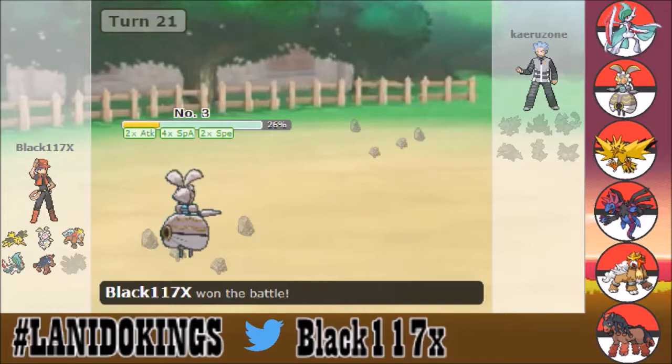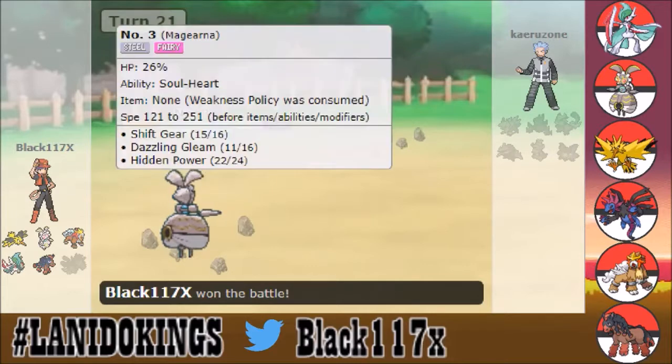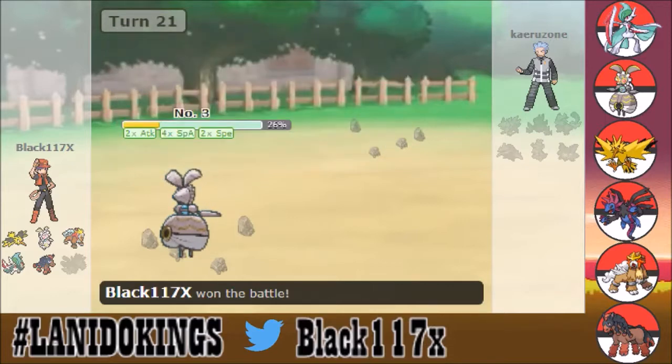So that was pretty much the whole surprise factor there. With Magearna's speed, I think I was at 500 speed, which outspeeds Scarf Drill and Scarf Volcarona. And I for sure outspeed Manetric, but I don't outspeed Drill unless I go for a second Shift Gear. But that one I have to call it.